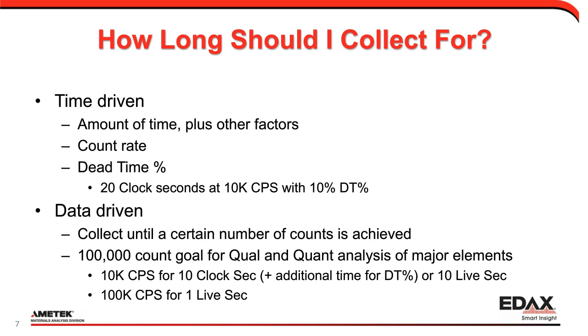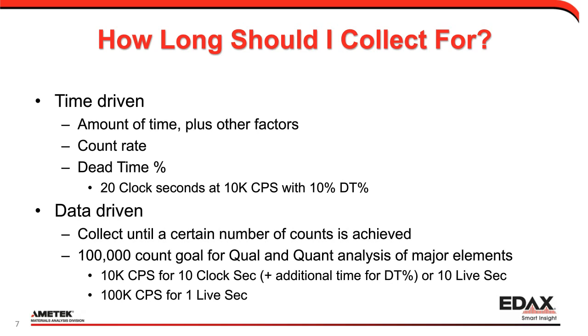And those are things like count rate. For example, when I said 100 live seconds, I was working at about 1,000 or 2,000 counts per second when I first started with SiLi detectors. But then you also have to think about dead time, because of course there's time spent on electronics processing. And the dead time actually reduces the amount of live collection time, or time going into your data.